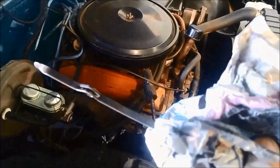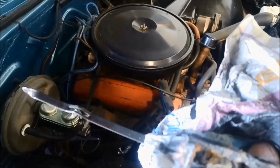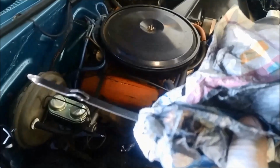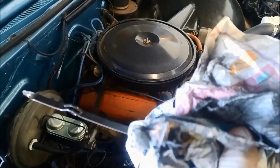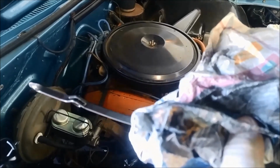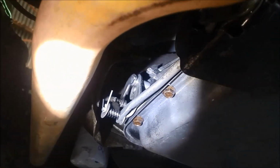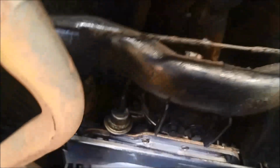Now just back from the test run, and you can see I've overfilled it, so this is where the vacuum pump comes in really handy, makes the job easier, to take a bit of fluid out. If you don't have a vacuum pump, then you've obviously got to get a bit out through the drain plug, or if it hasn't got a drain plug, then you've got to loosen the pan. Anyway, we'll just suck a little bit out. It looks all nice and dry there on that seal, and double checking around the pan gasket. Beautiful.